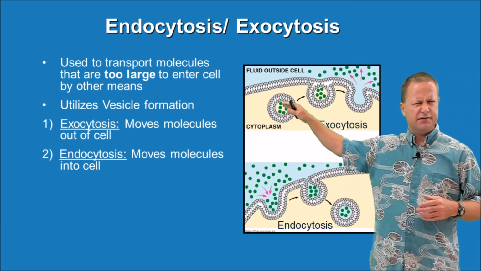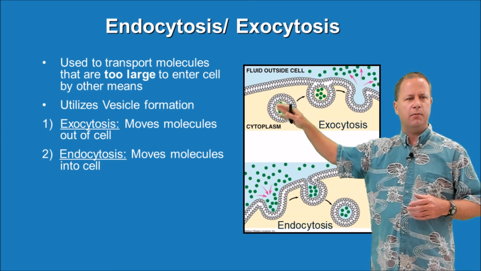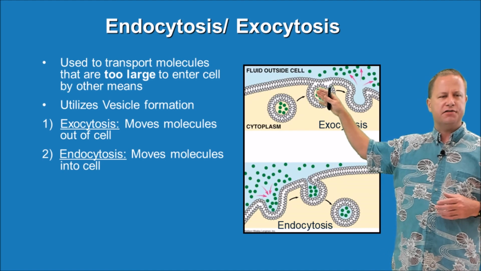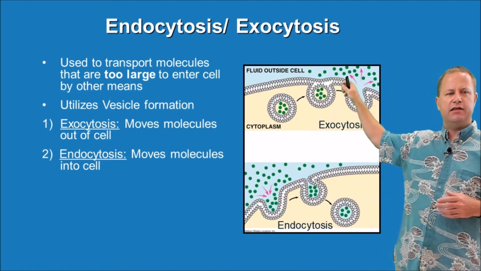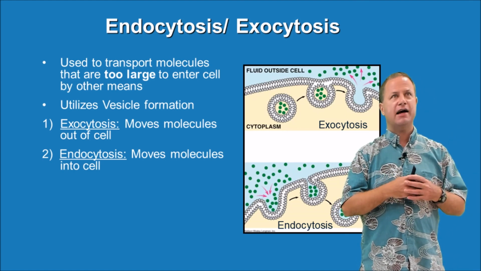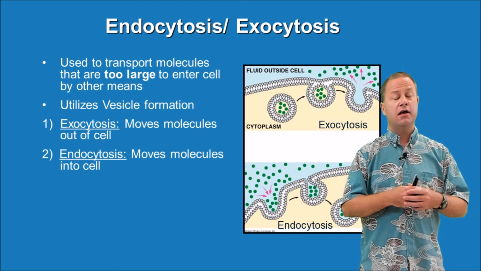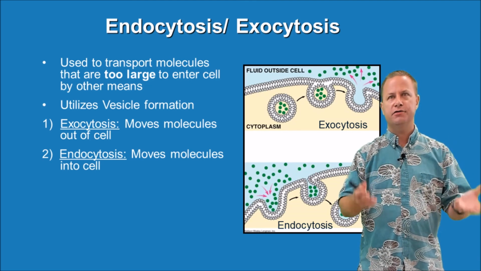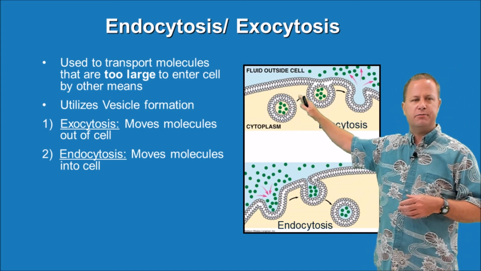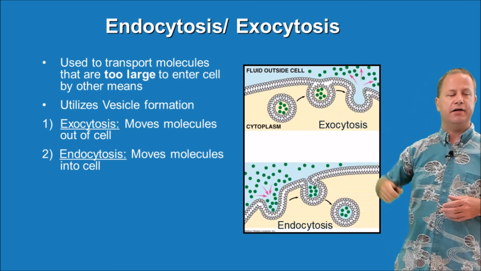On the other hand, we have something that we might want to export from the cell, but it's too big. Let's say it's a protein hormone or something like that. It would be inside one of these exocytotic vesicles. It would move towards the cell membrane, fuse with that membrane, and then be expelled on the outside of the membrane. So again, a lot of the proteins the cell manufactures are too large to move outside of the cell without using exocytosis. So think about the production of insulin, which is a protein hormone, made inside the cell, and it's going to be made within our rough endoplasmic reticulum, and then it's going to move via vesicles to the outside of the cell where it's expelled into the bloodstream.